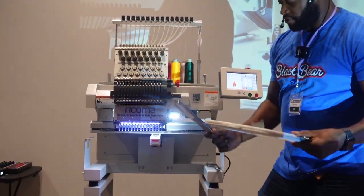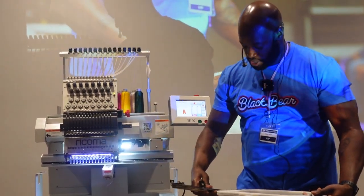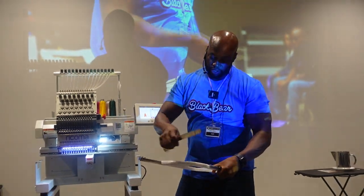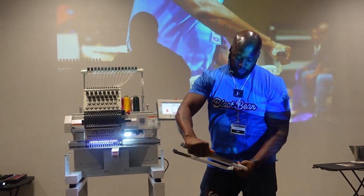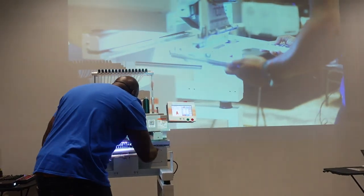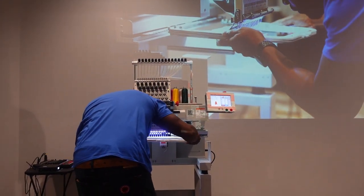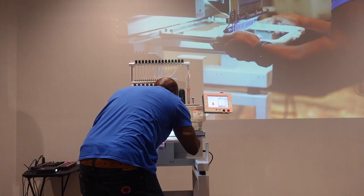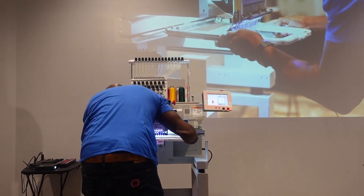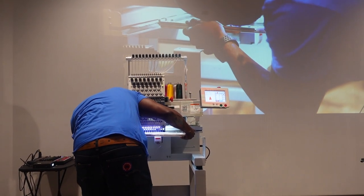So what I like to do when I'm converting my machine is I like to have my hoops loose, so that way I can just connect it on and I can tell exactly where the hoop needs to go with the MT-1501. You guys see this machine outside, and then now I can line it up and I can see exactly where it goes into the machine. Over here, line it up, and wherever it fits, that's where it sits. Bars.